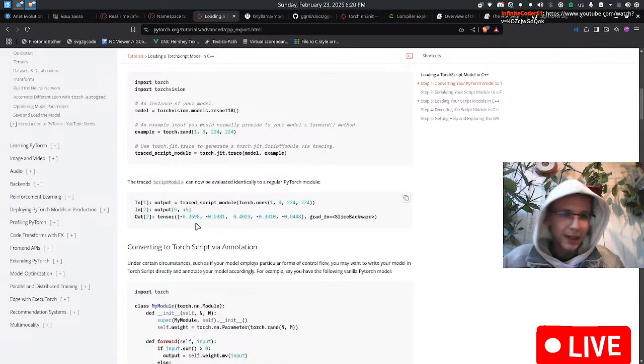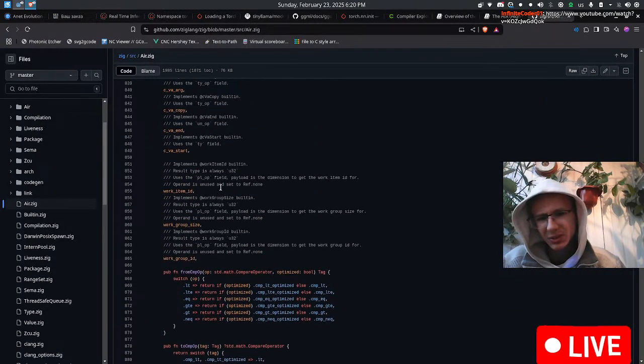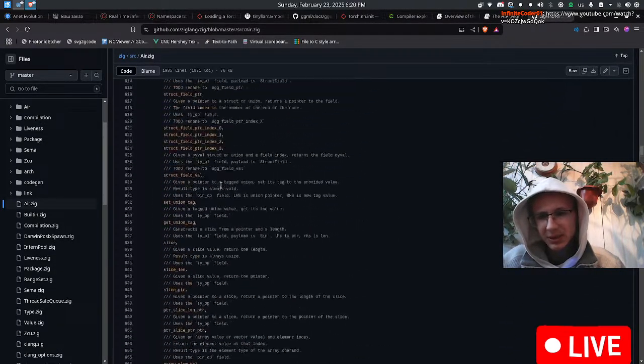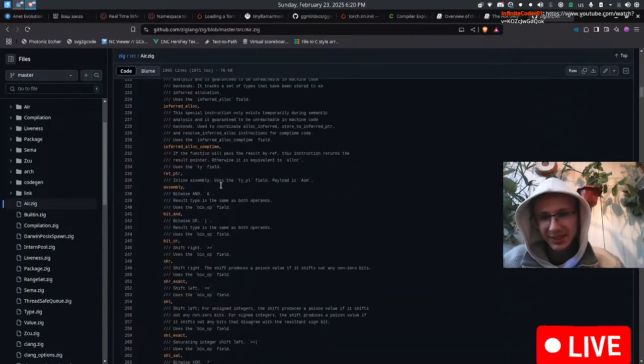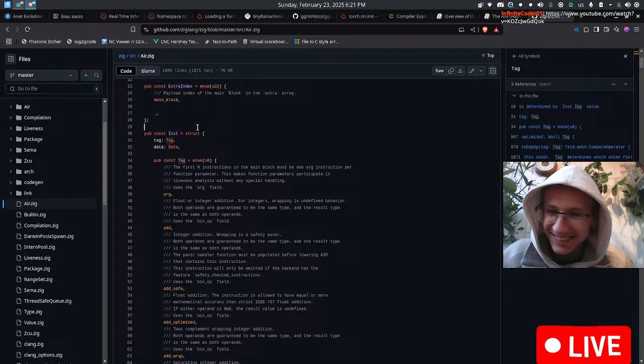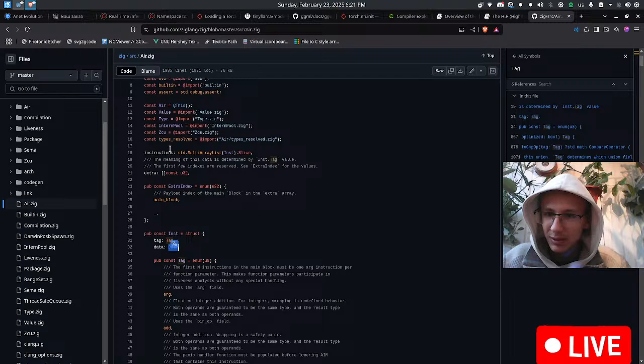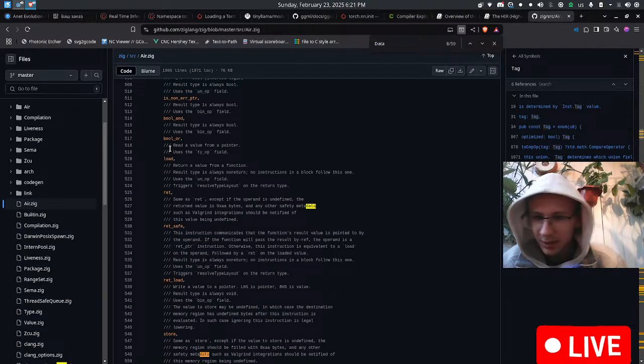Okay. See, if we watch that, they were mentioning that they store tags separately, and well, I guess this is a tag. The instruction. Oh, well, it is the tag because it's called tag, I guess. Somehow I missed it. This instruction has tag and data. I wonder what data is. Where's data?